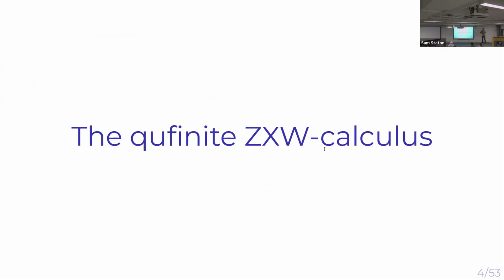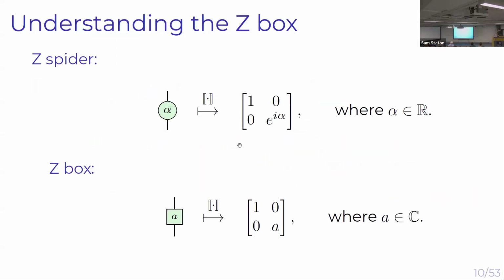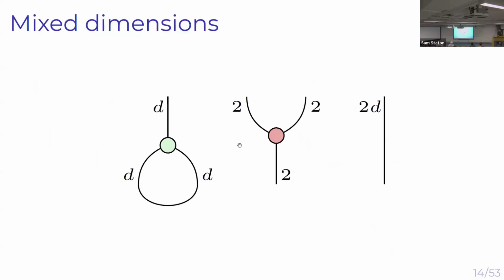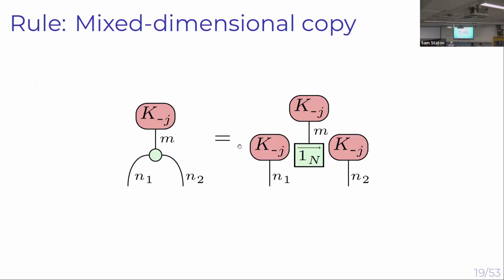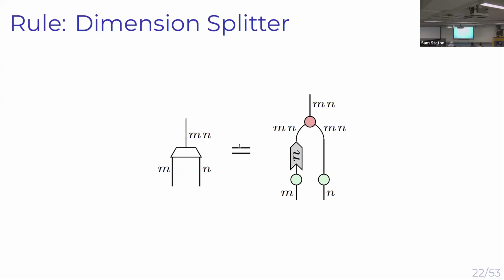Yeah, so I feel like the rule that actually makes the most useful rule, in my opinion, but it might be disputed, is the rule that relates it to the Z and X spiders, so this one. What we started with is having a Q finite ZXW calculus, and later on we realized that the mixed dimensional Z spider is quite useful to reason about things. And then we realized that this relation holds. And using this, you can often relate stuff that happens here into the higher dimensional case.